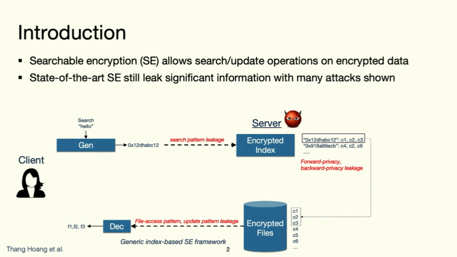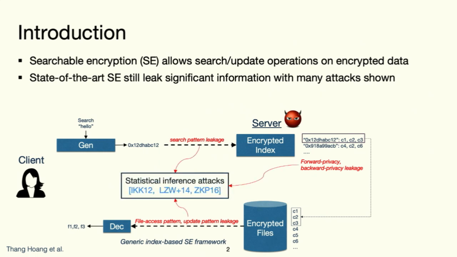In order to achieve this goal, we have to leak a significant amount of information, some of it being the search pattern due to deterministic matching, and also, while we retrieve and put files to the server, we are of course leaking our access pattern. There are also other types of leakage that have been investigated. As we have seen, these attacks can be pretty devastating in real life, so it is desirable to minimize this kind of leakage if there is any way possible.